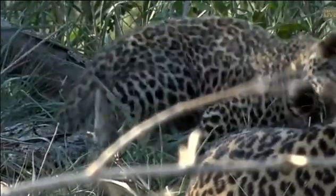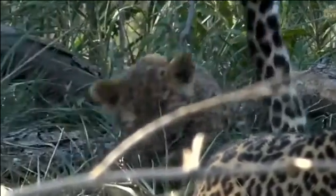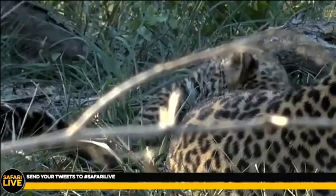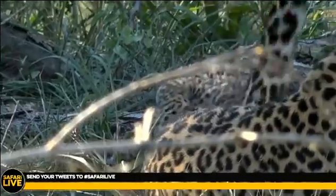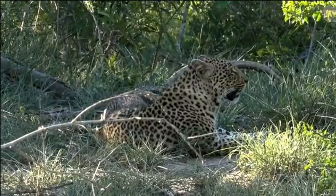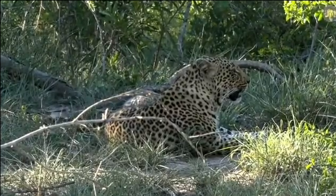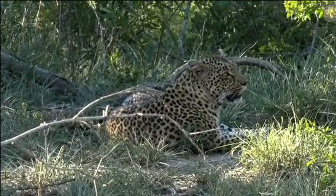How cute is that? Now, I would like to ask all of you for a one-word tweet as to how this little cub yanking on Thandi's tail makes you feel, because, well, for me, it is the cutest thing you could ever ask for on a Friday afternoon, considering that there are many people currently in South Africa that are in back-to-back, wall-to-wall traffic and are sitting and staring at the backside of a car. I think it's quite wonderful that we get to sit on our Friday afternoon with the cutest little cub pulling at Mom's tail. So I would love to know what your one-word tweet is for this little cub, and, well, it's just its general demeanor and how it goes about its business, because not only does it pull Mom's tail, but it's naughty and runs around all over the place.